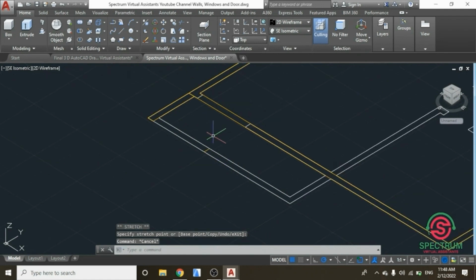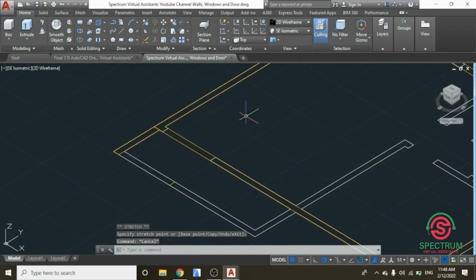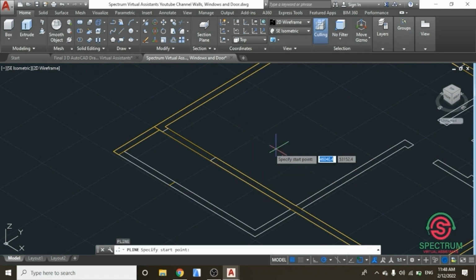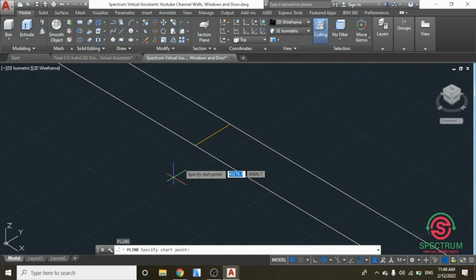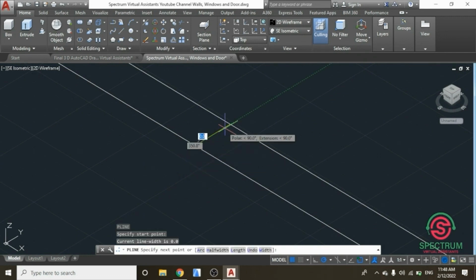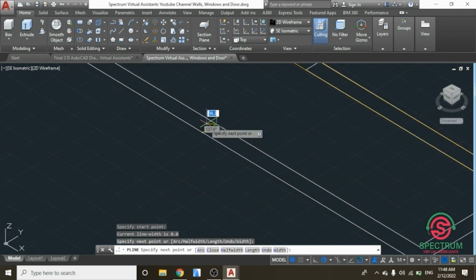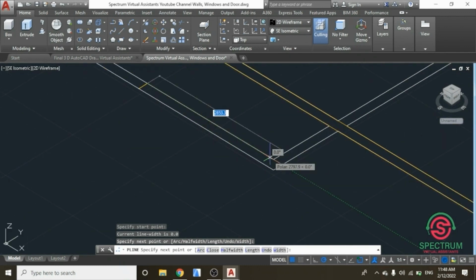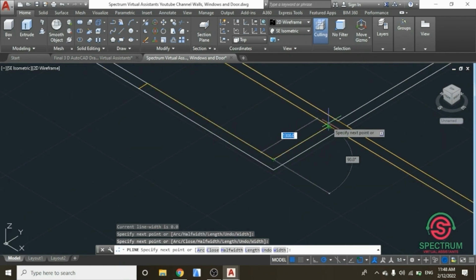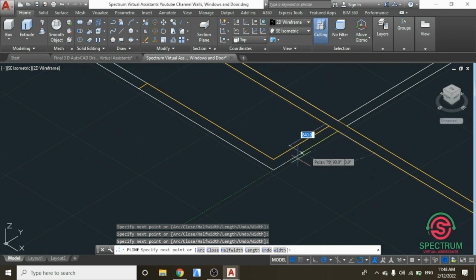Type polyline. This is it. And then click on this point and draw the other wall for the entry porch.